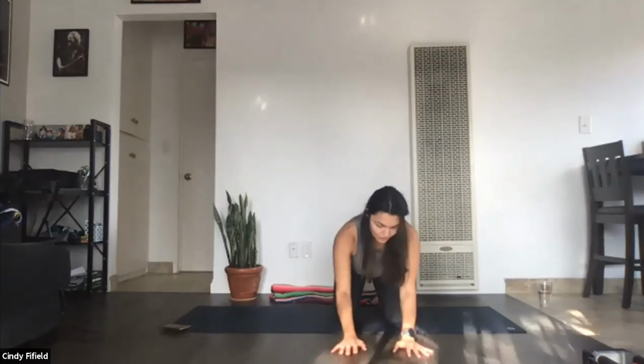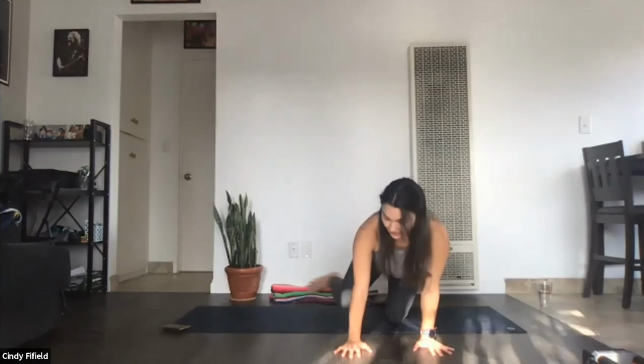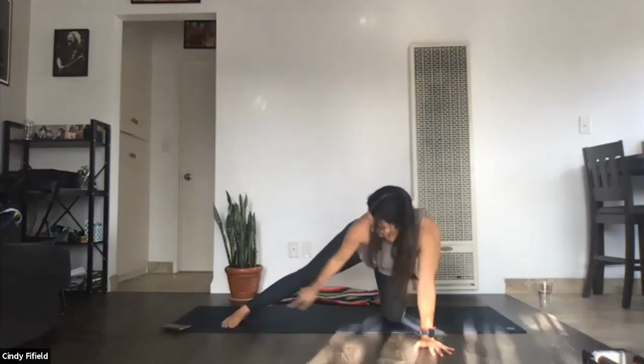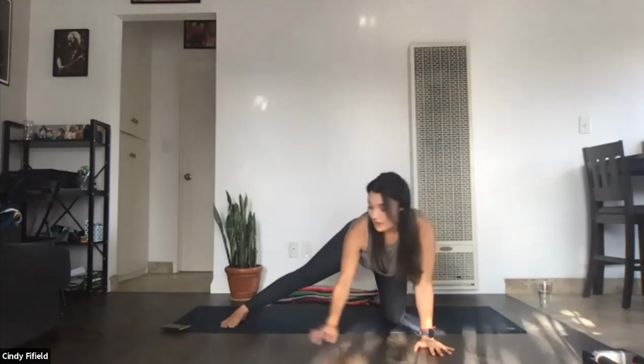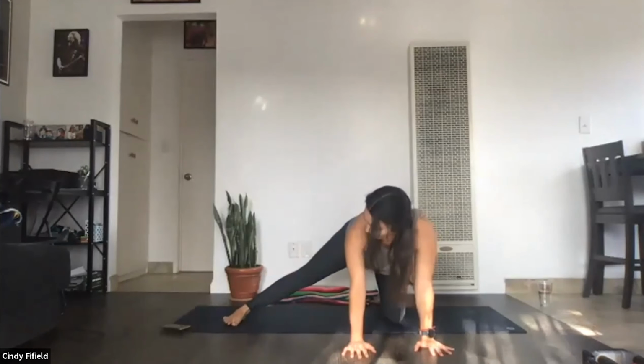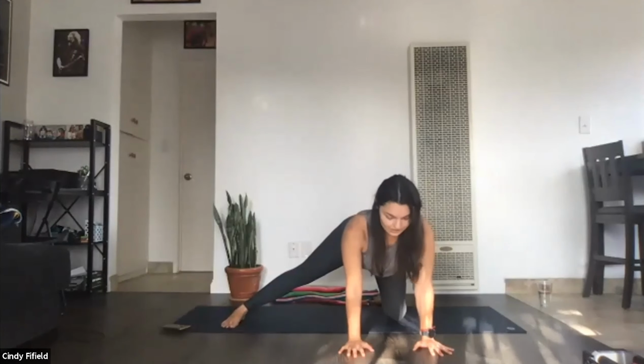We're going to add on to our child's pose here. You're going to take your right leg and you're going to extend it off the mat, or if you want to come facing forward like I am, your left knee is going to be in line with the inner arch of the right foot. Really make sure that you're pressing down that pinky toe onto the earth. All 5 toes are grounded and rooted down.